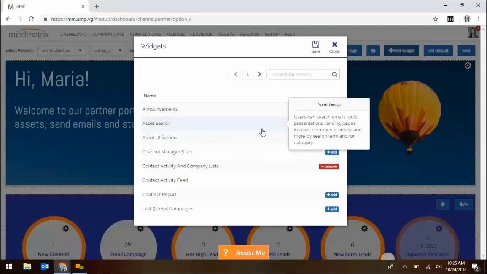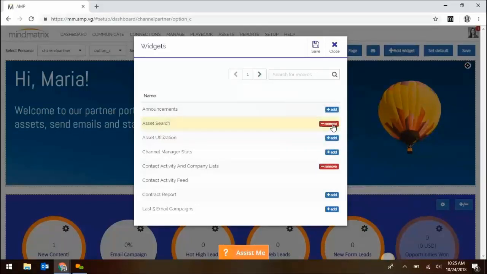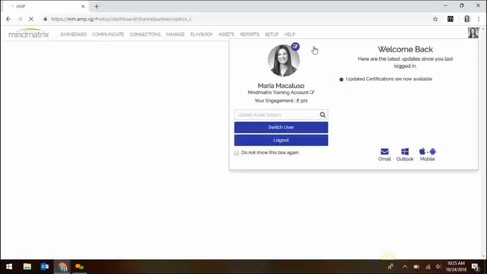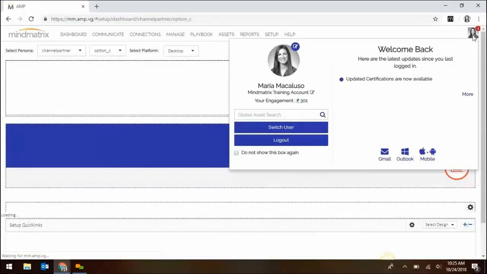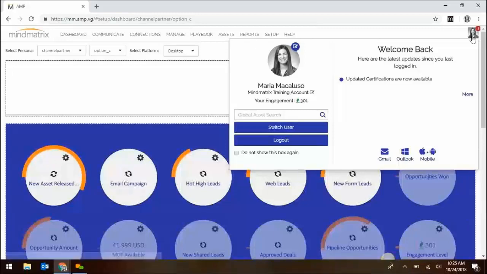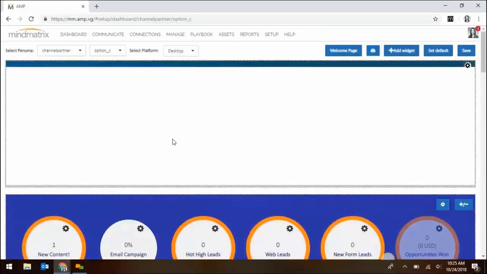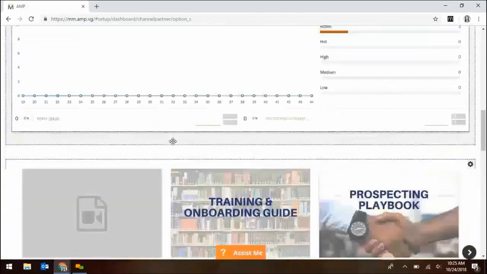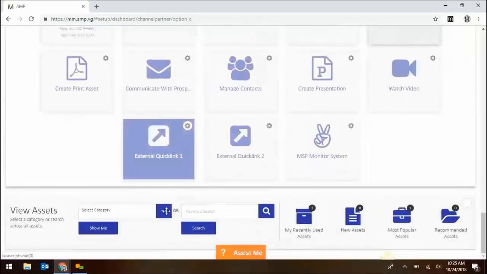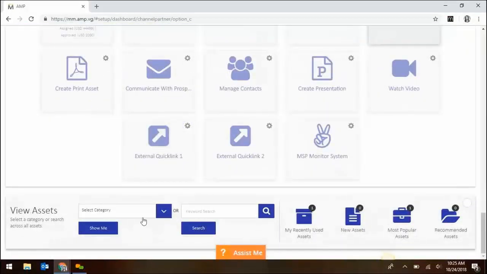So here I can go in and add the asset search if I want by clicking on the Add here and saving, and it will add the new widget into your dashboard to customize further. So if I scroll down now to the bottom, you will see the View Asset Search has been added here.